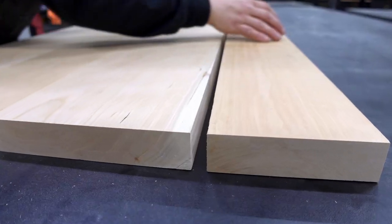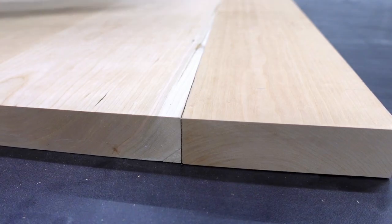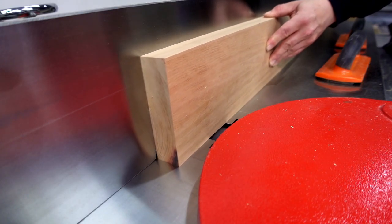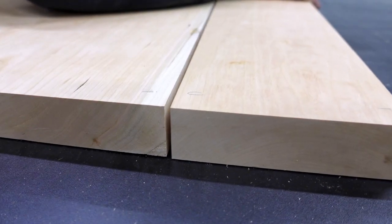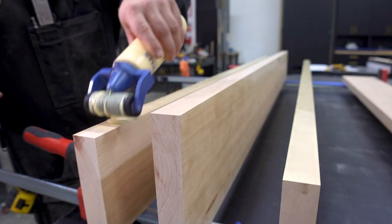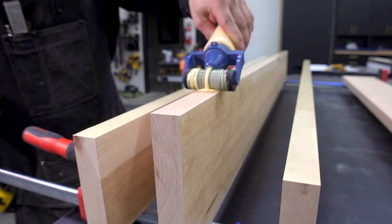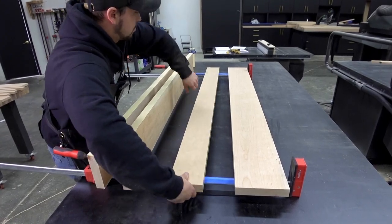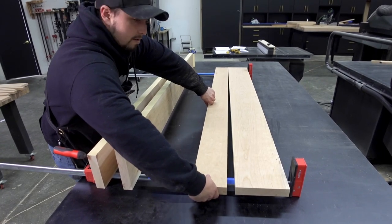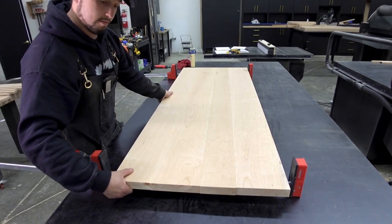I surfaced a lot of the boards off camera and now they are ready to be jointed for gluing. I really try my best to get very tight joints, and I only use glue on one surface on edge joints because the fit is so precise. No dominoes here. This thick stock is easy enough to keep level with some clamps at the ends.